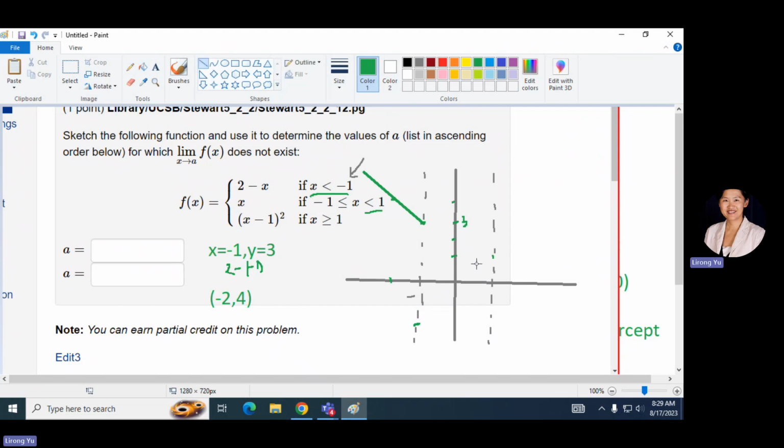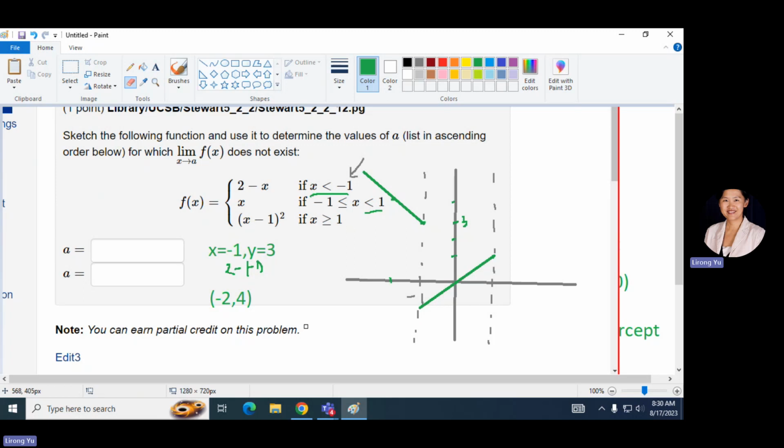Drawing this, graphically it looks like this. Okay, so this is the middle piece. But it's not right. It's supposed to go to the origin. Okay, so like this. In that case, maybe the -1 is not marked. So this is how the middle piece, y equal to x, looks. And then the last piece is x minus 1 squared.